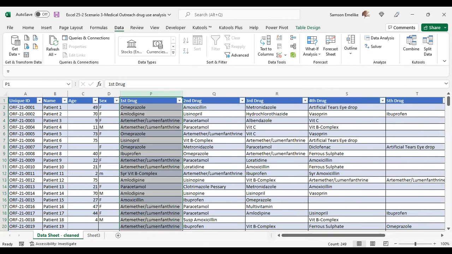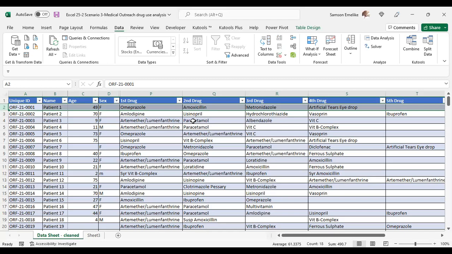Now, for each person, you will see that it is not, let me not say it's not possible, but it is not common to see that the same drug is prescribed here. Let's say this omeprazole is prescribed here, and then somewhere along for this same patient, the same drug was prescribed. It is not a good practice. Why would you prescribe this for the same person on the same prescription?